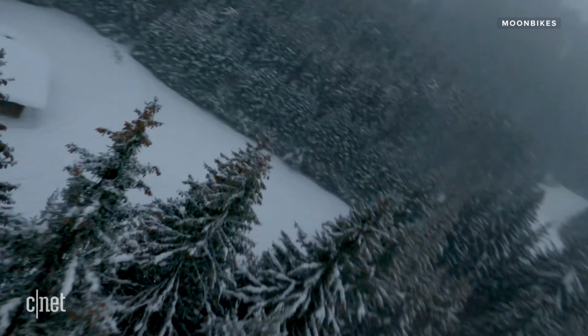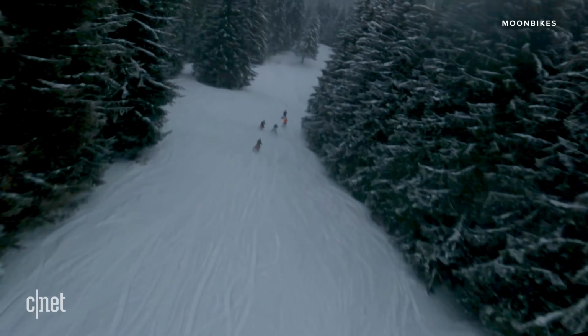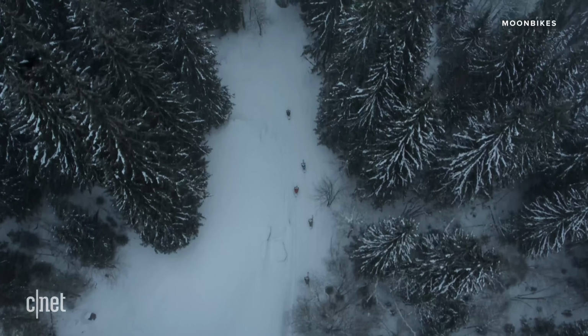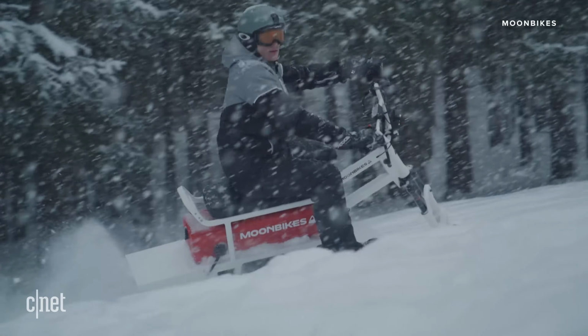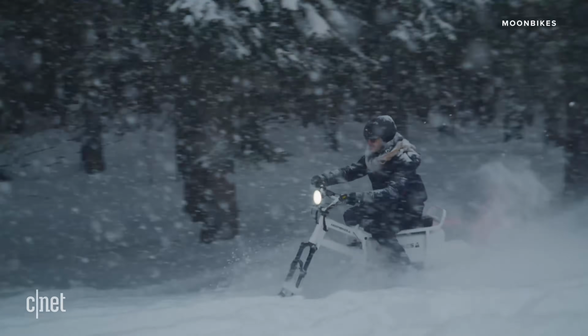How does Moonbike handle on different hardnesses or depths of powder? Is there a big difference? Is it not so much of a difference? I'm very curious how it handles in different types of snow environments. Like a snowmobile, if you want to go uphill in a huge amount of powder, you would get stuck. Like many snow vehicles. If it's not too steep, you can ride into the powder.